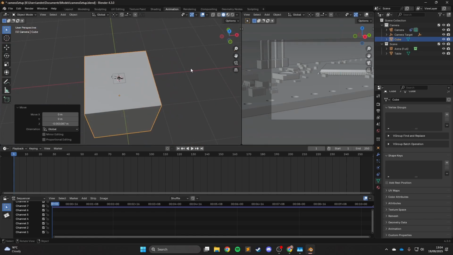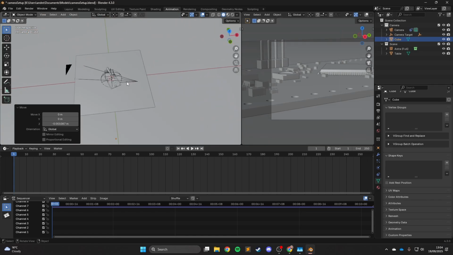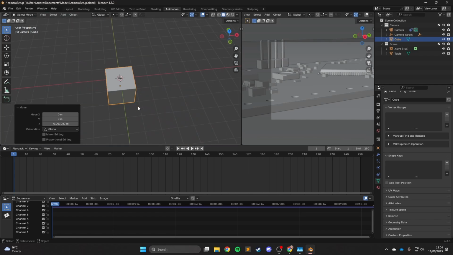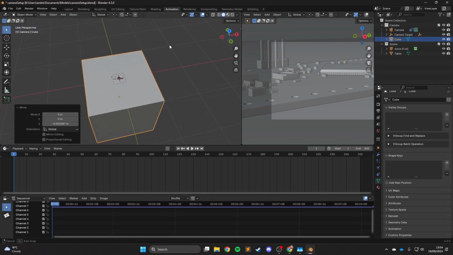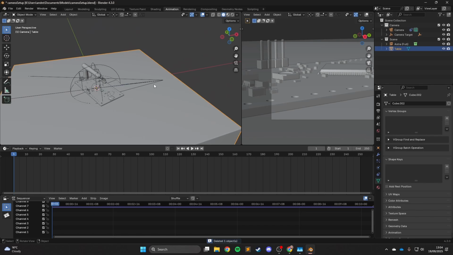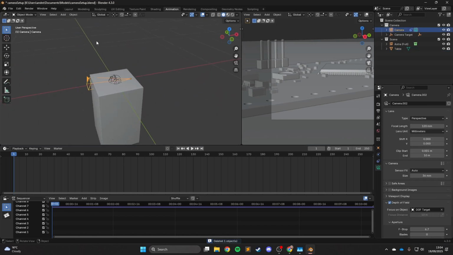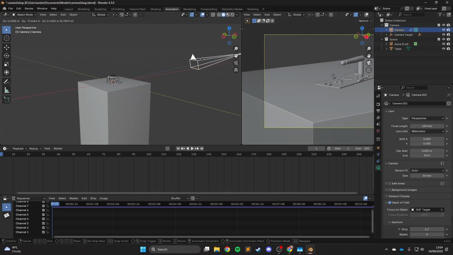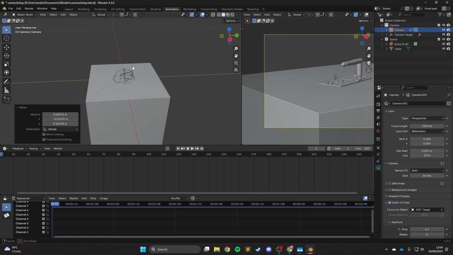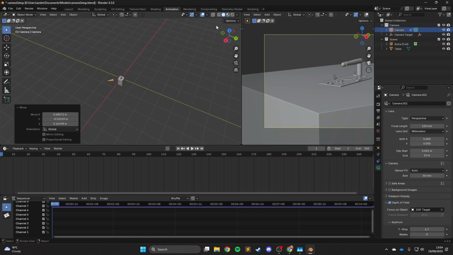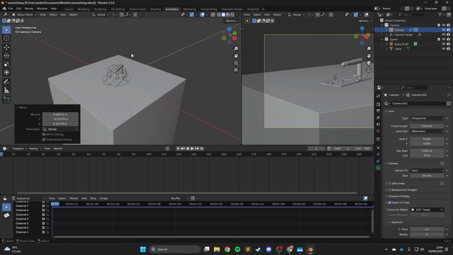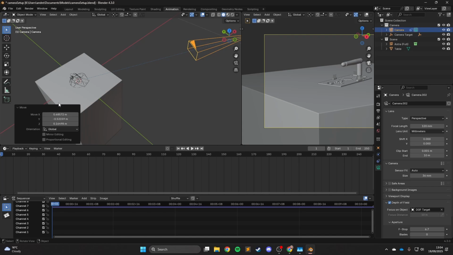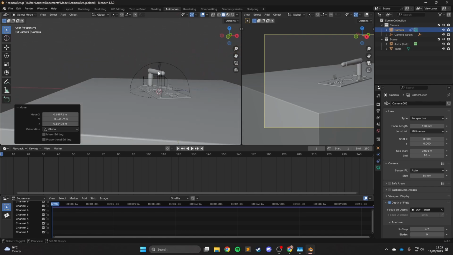When you start to zoom out, it's quite hard to show here because it's such a small thing, but when you start to zoom all the way out, once you get further and further from the subject, you start to get more of that. So that's why we have to decrease this clip start, or the clip end as well. So we'll take that down to about 10 meters because there's nothing in the scene that's really 10 meters out, it's about there. So there's nothing in the scene that's that far, so we don't really need to worry about it. So now you know how to set up the camera that I've used for the past year.